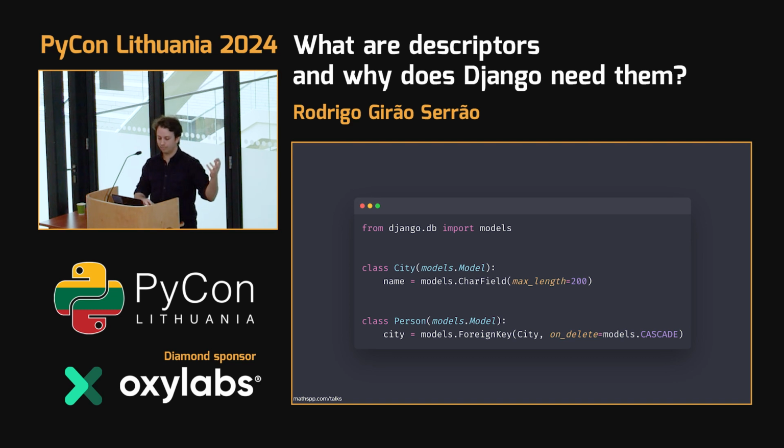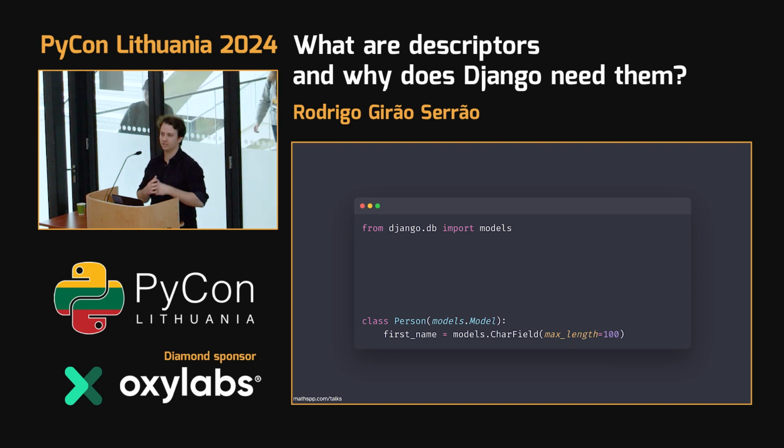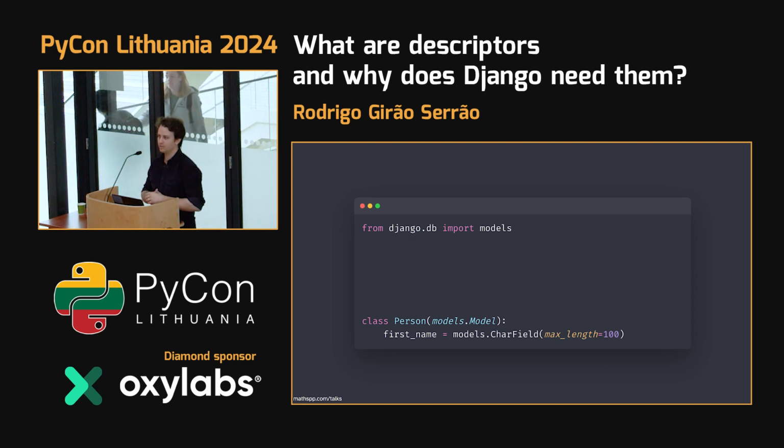And so let's part a little bit from this example and focus on the Python side of things. So what I'll do is, let's say that this person also has a name field, because it's going to be easier to work with, just a plain string. And now let's actually simplify this, because even before thinking about cities, I can just think of a person. Right? This is sensible, I think. I hope you all agree with me. If you disagree, you can raise your hands. I don't have time to change the slides now, but you're free to disagree.